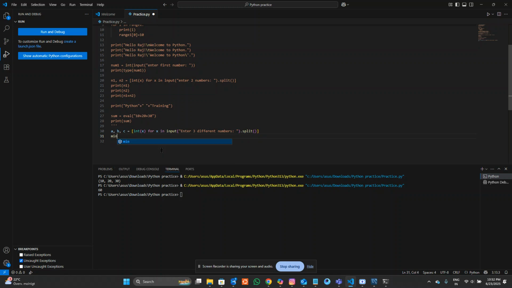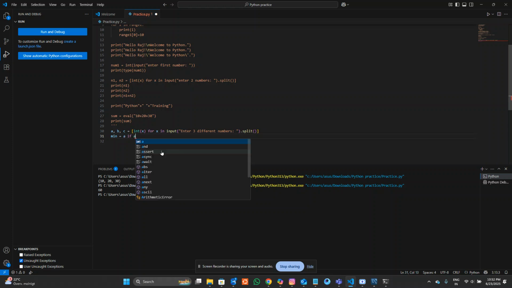I will go for the minimum of three, and then I will declare a is the minimum, how? If a is smaller than b and a is smaller than c.